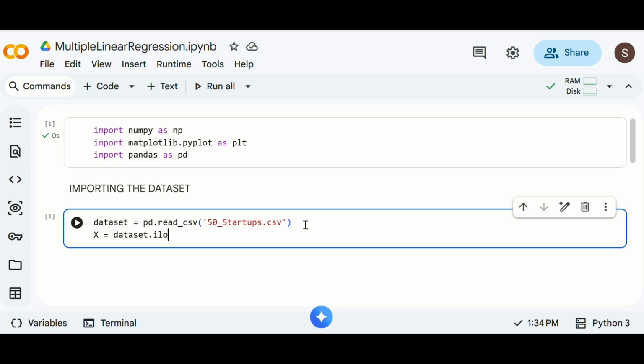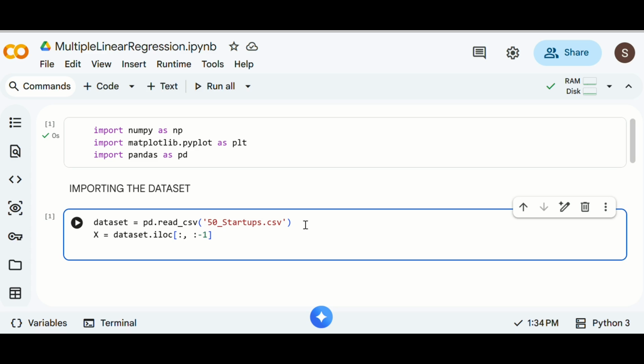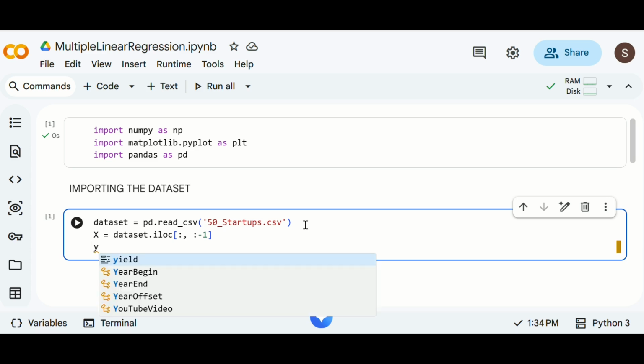Now let me define my independent variable, X, using dataset dot iloc, and I will call all the independent variables, all the rows except the last column, which is my dependent variable.